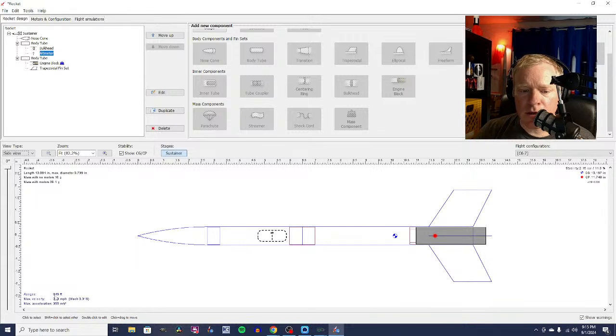You can see already we are getting a guess on how high this rocket will fly. As it is built right here, it's guessing that we will hit 846 feet on this motor with this design. Now, we haven't finished it, obviously.